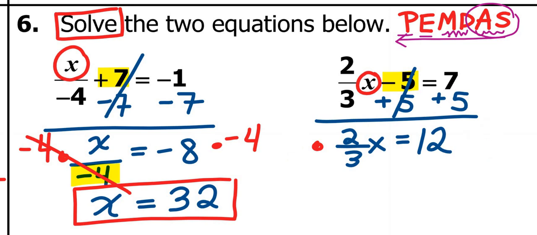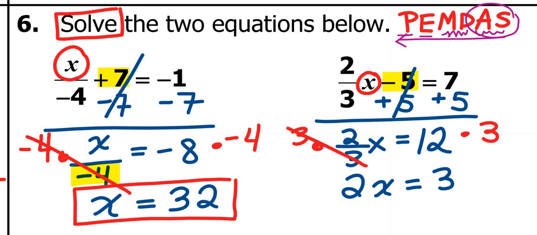If I take it step by step, I mean that I'm going to start with that denominator of 3. Denominators are what make things look a little bit more complicated. So I can start by getting rid of the denominator of 3 by multiplying both sides by 3, which will cancel out the denominator on the left and leaves me with 2x equals 12 times 3, which is going to be 36.